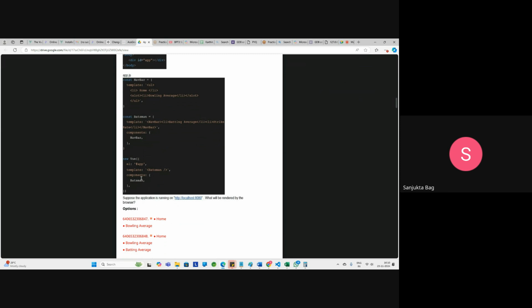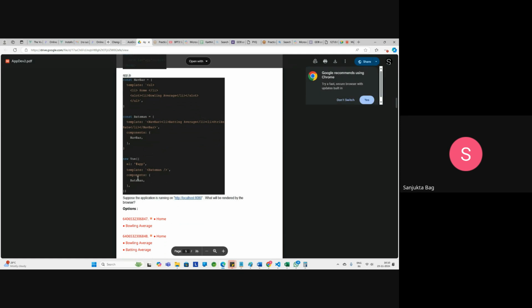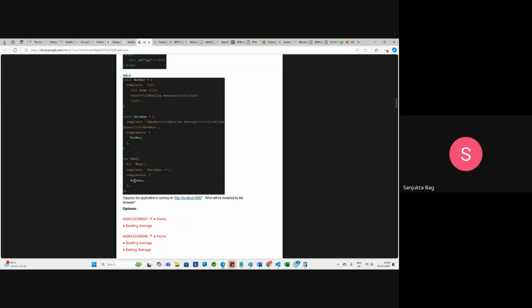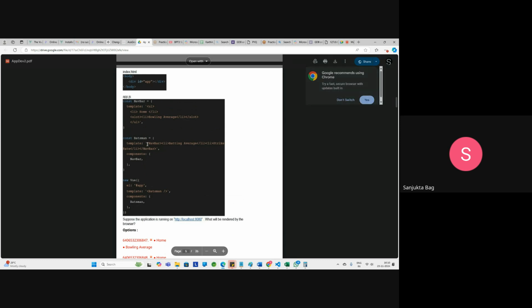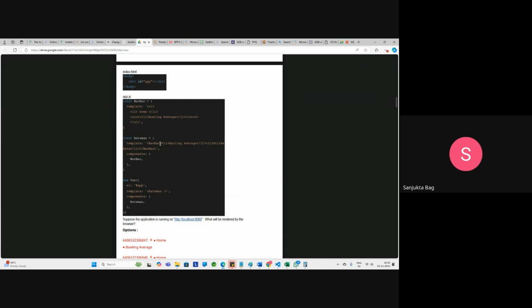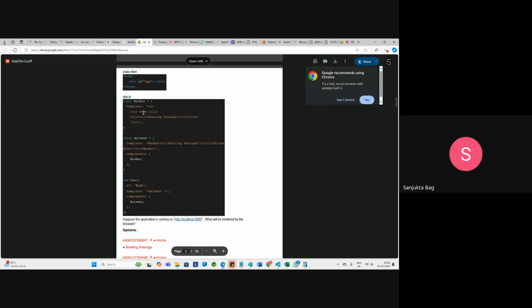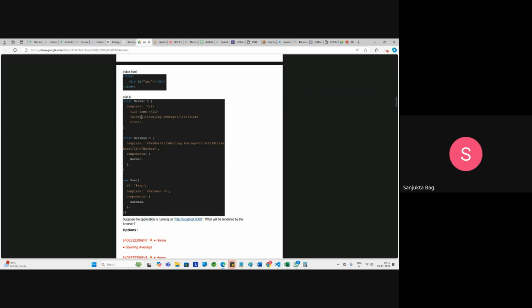If nothing else is here, what will be rendered is component batsman. And in component batsman, what it is rendering is navbar, and we are passing batting average. For navbar, there's a slot where we need to pass content.